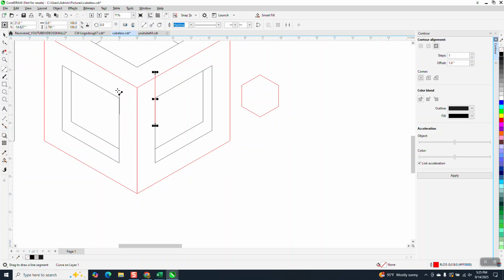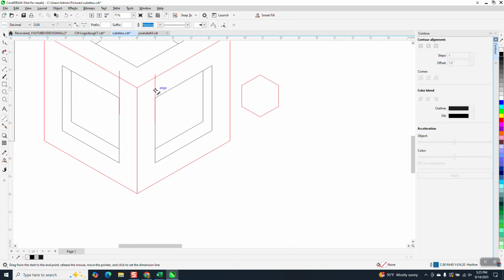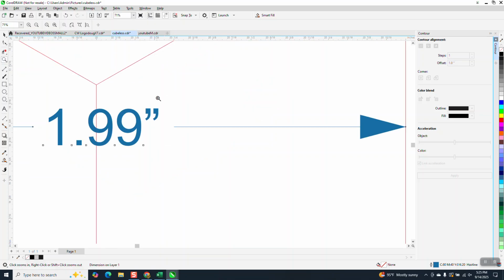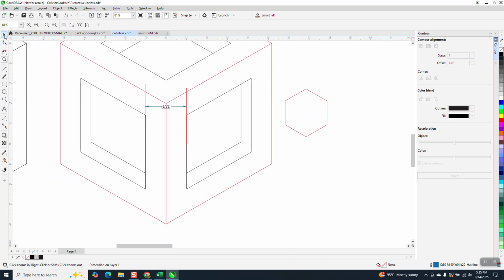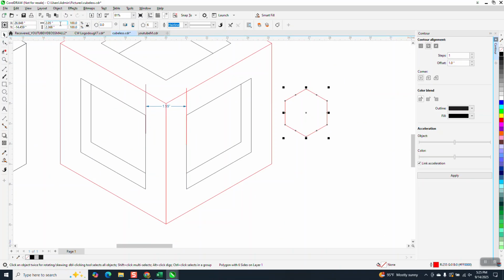I'm holding down the control button, and let's measure this. Now hold down the control button so it's perpendicular, and we have a 1.99. Let's see how close I was. Yep, with our ratio lock, 1.99.